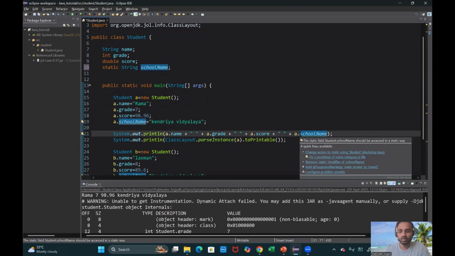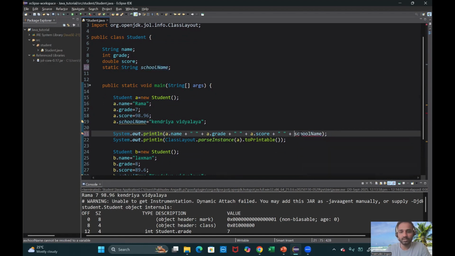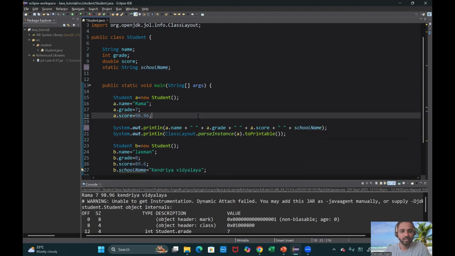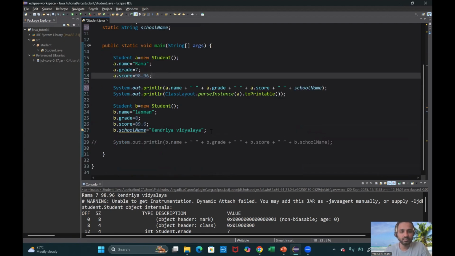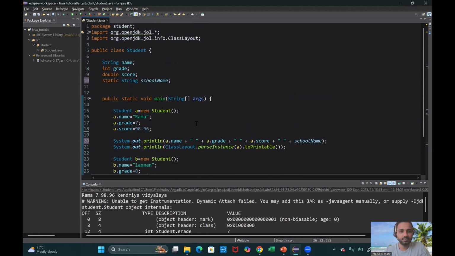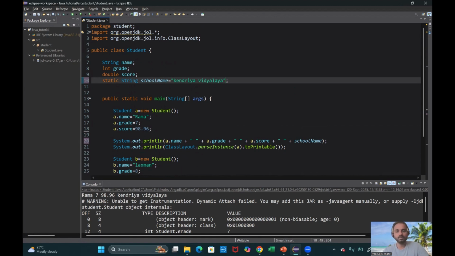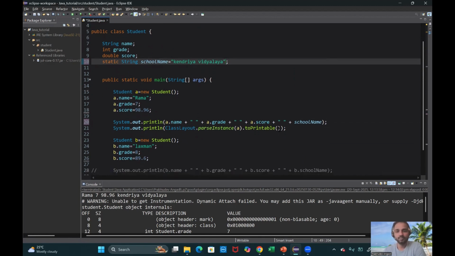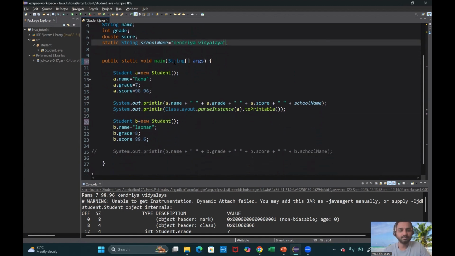If it belongs to the class, then I should not add any object reference before this. So delete this, here also the same, delete this. And I will add school name here, Kendriya Vidyalaya. Now I added it here.